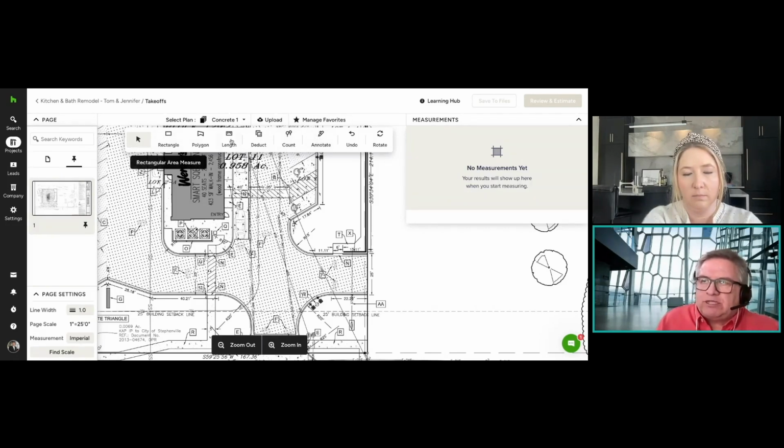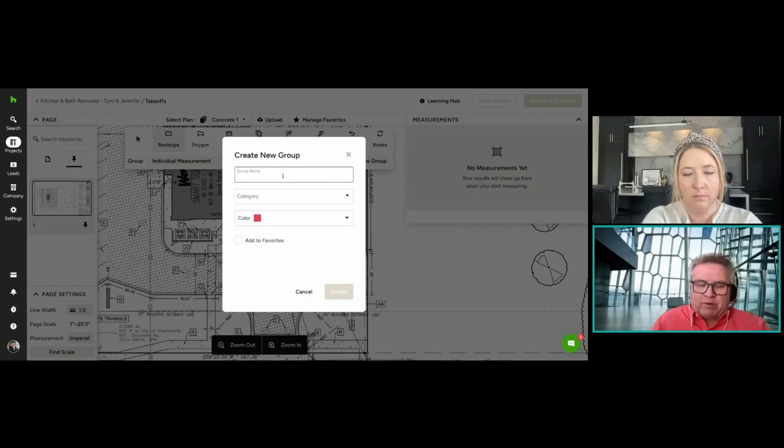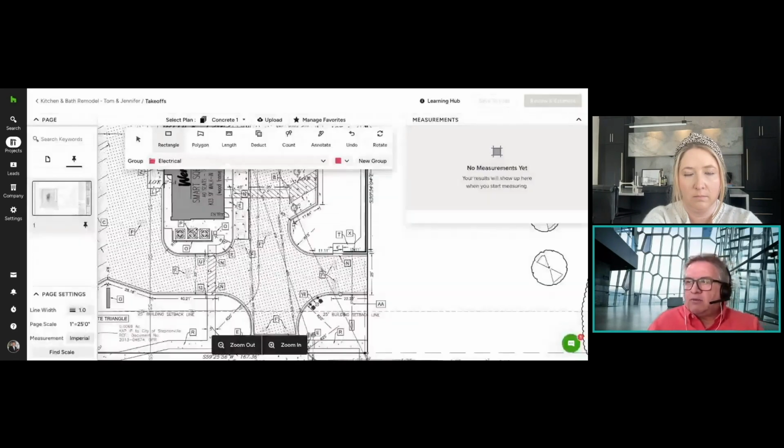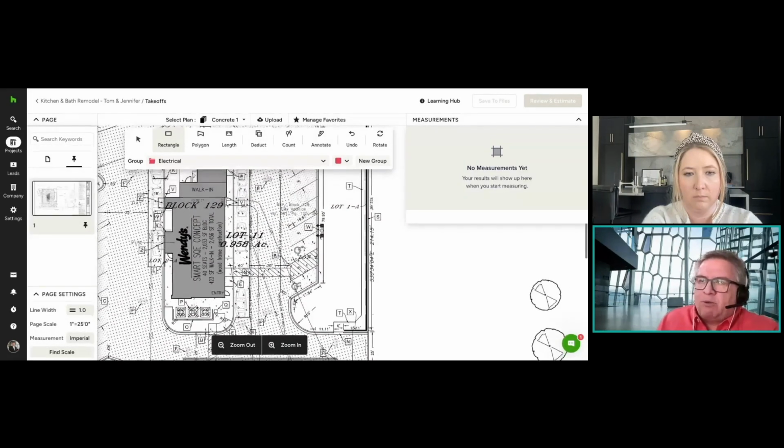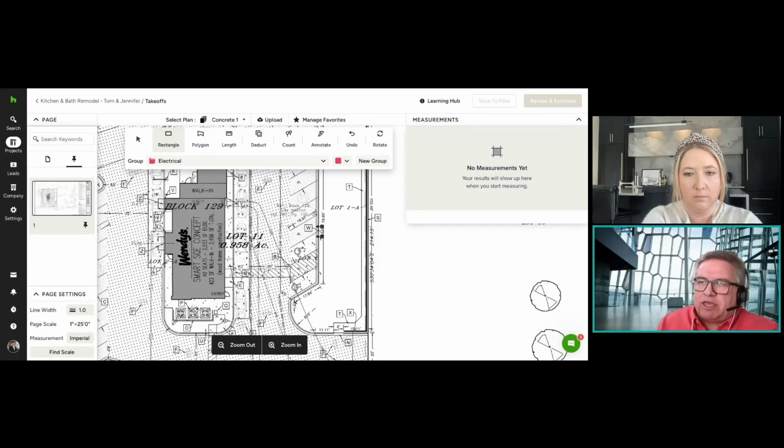Any of these 3 tools that you use, when you select them, you want to create a group. In other words, group them. Let's say you're doing electrical. We'll say they're electrical lines, and we're going to do these with switches. We're going to add these as a favorite. The unit measurement, we're going to say these are square feet, and we'll create. So let's say we want to run electrical lines, but we want to find out exactly what kind of area we're looking at.